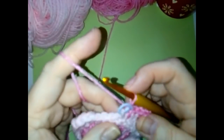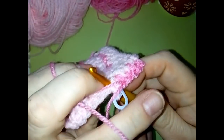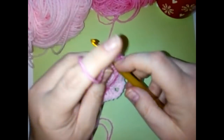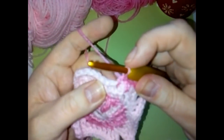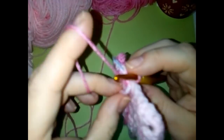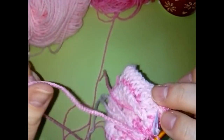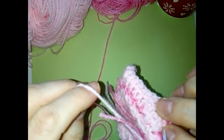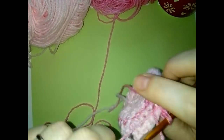Looks good. Then you're going to do a single crochet in the next stitch, which will be the one where you slip stitched. Just do a single crochet in there, over the top of your stitch marker. This one's going to be a little tricky, but just stick with it, you can do it. Then into the base of the next stitch for a spike stitch. Grab my tail, work over that tail, there we go. Having said that, you want to leave the working yarn of the other colour free, so make sure you've not trapped that under there. That's already there, we're good.